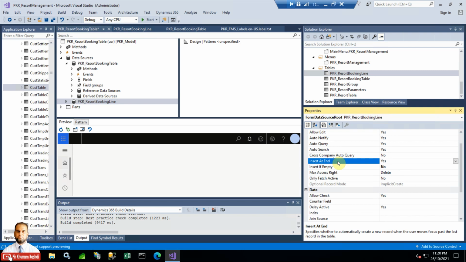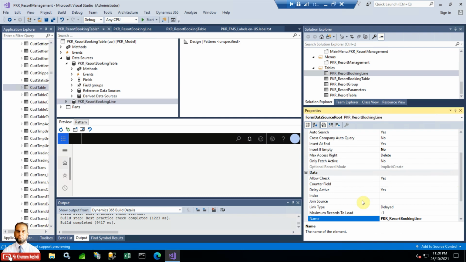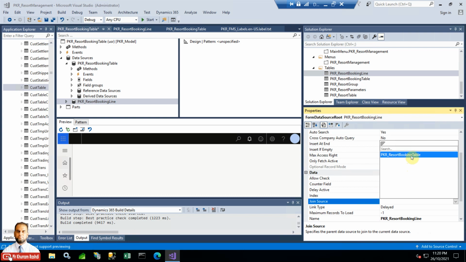Now select the booking line data source, which is already selected, and go to one more property, the join source property, and there we can select the header table, resort booking table, as the join source.